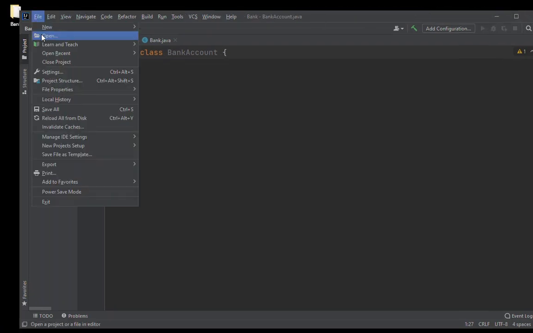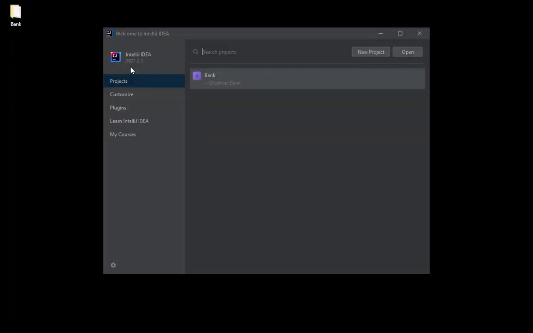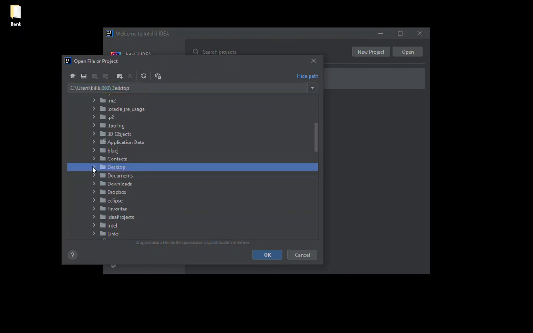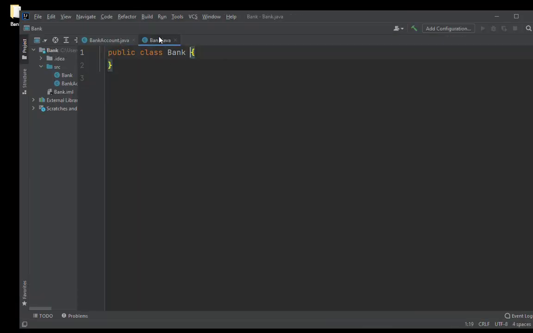Or you can do Open. If you do that, let's close it and make sure you understand what's going on here. If you go to open something directly, right? If you say Open, remember that what you're pointing at here is not source files, you're pointing at a folder. So if I go to the desktop, the thing that I would open is bank. Don't navigate into here, right? Don't drop this down and try to go inside there. The folder is the project, right? So I would just click on bank and say OK, and then I would be back in exactly the same place that I was before.